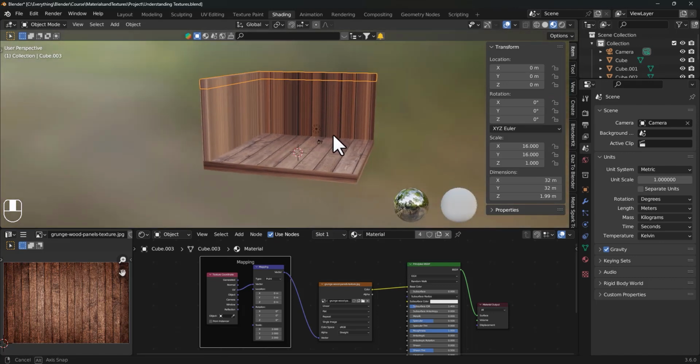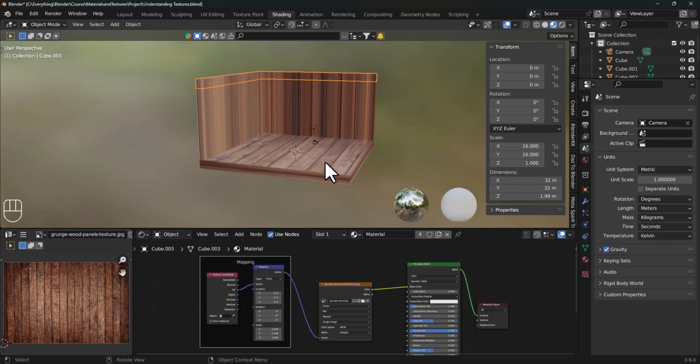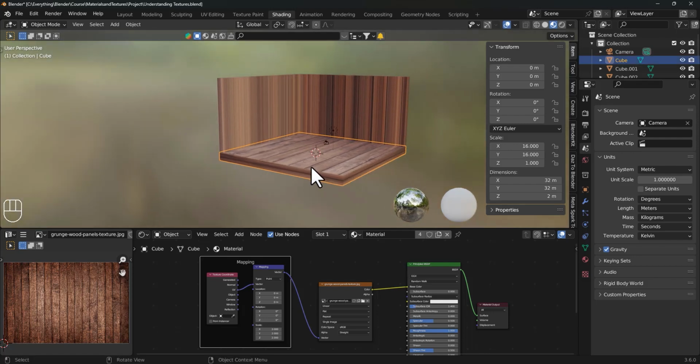Awesome. So now we have to remove this headache of the textures looking all wonky, and this can be fixed pretty easily. Now, please pay attention to the order at which I'm fixing it, because from experience, I've noticed that the order really matters. There are many ways to do this, but this works every time. I will click on the floor objects over here, and what do we want to do?